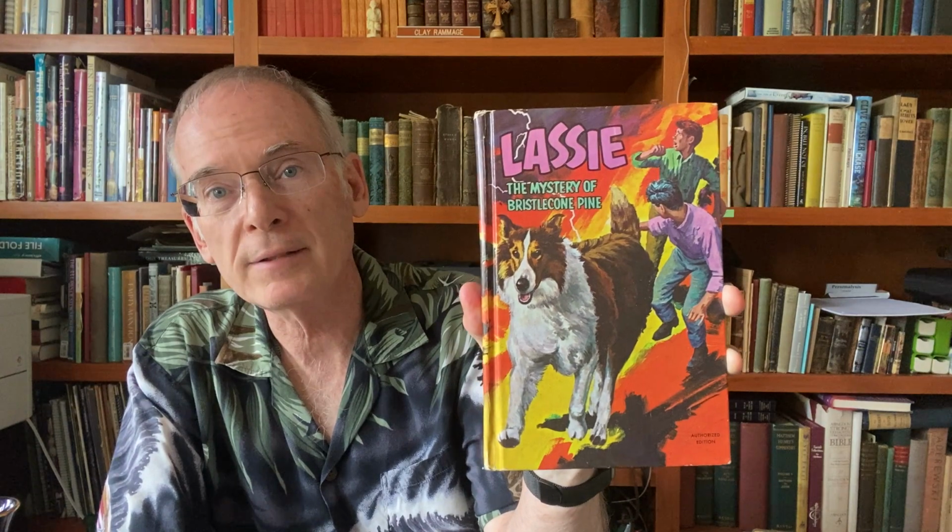Found a vintage Lassie book. Again, these don't exactly sell like hotcakes, but I paid $1 for it. So, at the one garage sale, it was 5 paperbacks for $1, 3 hardcovers for $1. So I did get some of those. I picked up this book, The Little Train. I know nothing about it. This is a reprinted later edition, the 1968 edition. It was originally published in the 40s. But I thought it was a fun book.